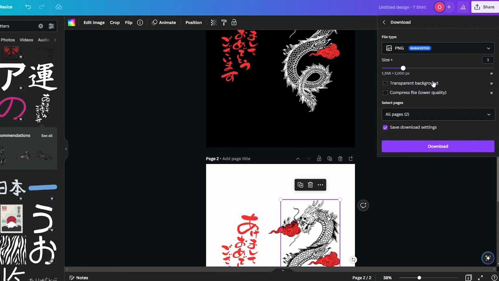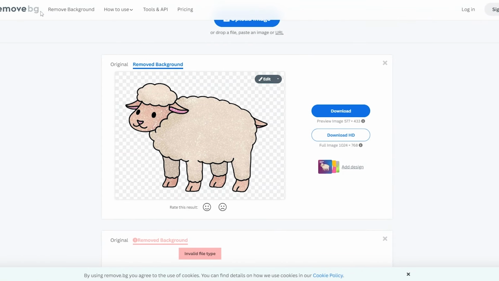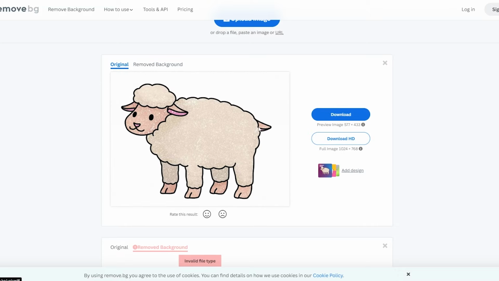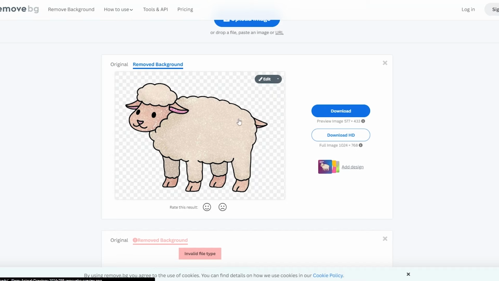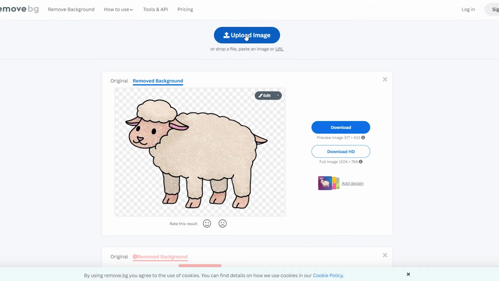And we will design them with a transparent background. And of course, this is a pro version, but if you don't have the pro version and you want to remove the background, come over here onto this website called remove.bg. And as you can see, it actually works. Just upload your design. And this was the original image. And after removing the background, this is how it looks. Just simply click on the upload image and it'll do everything all on its own. And then you just simply download it. So once you have your design, you should be good to go.